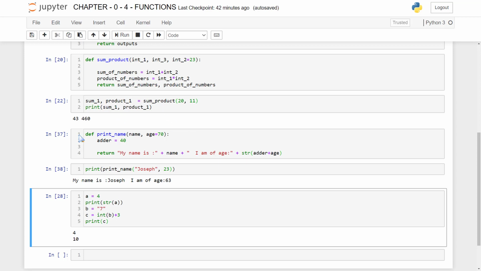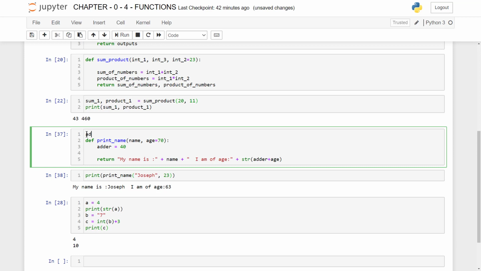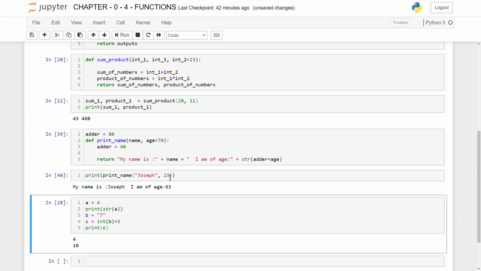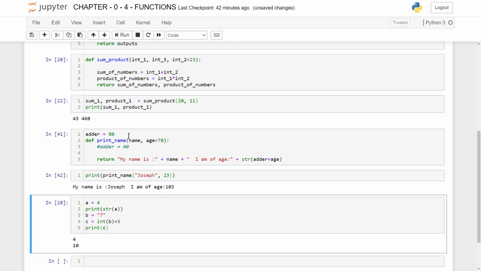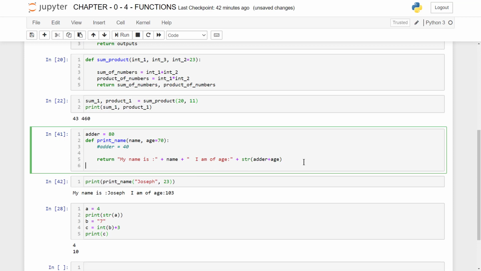Now let's decide to create another variable out of this function. This variable is also called adder. So we have this adder variable which is 80, and we'll run this. We'll see that actually in this function, the adder we're considering is this adder. So if you comment this, you actually have this adder which was defined outside of the function used. So this is a global variable and this is a local variable. Local in the sense that it's used only within this function. So if you create another function and try to use this variable, you wouldn't get access to this variable.